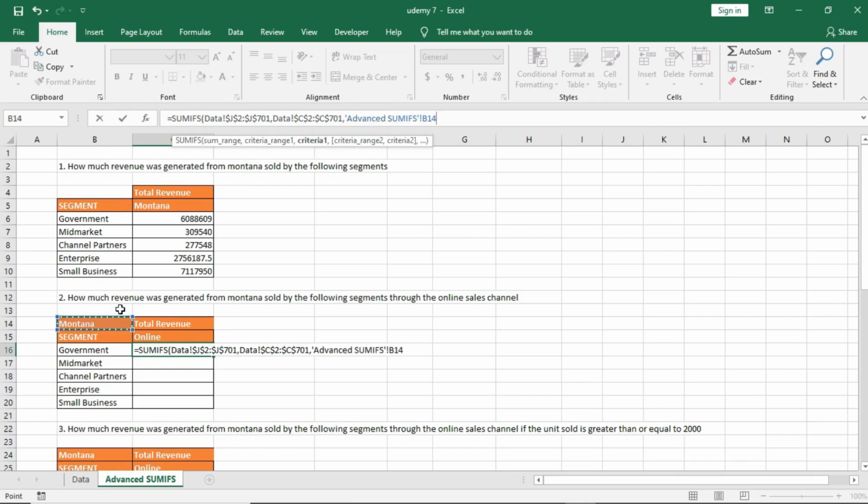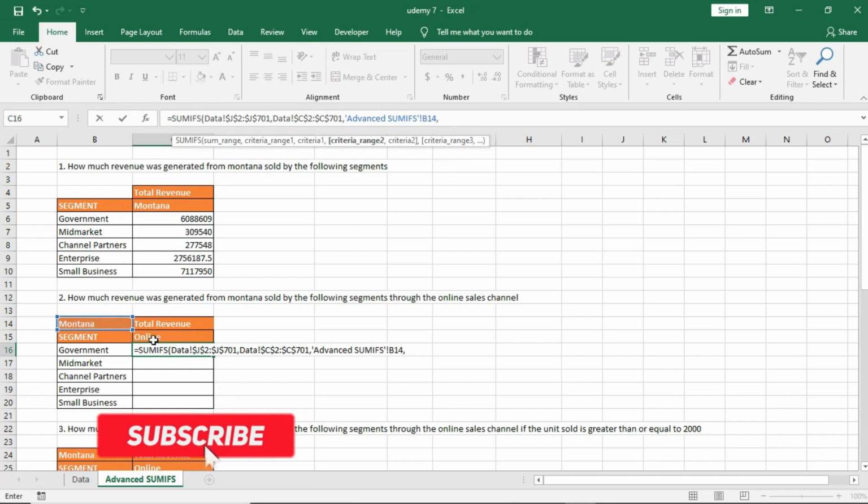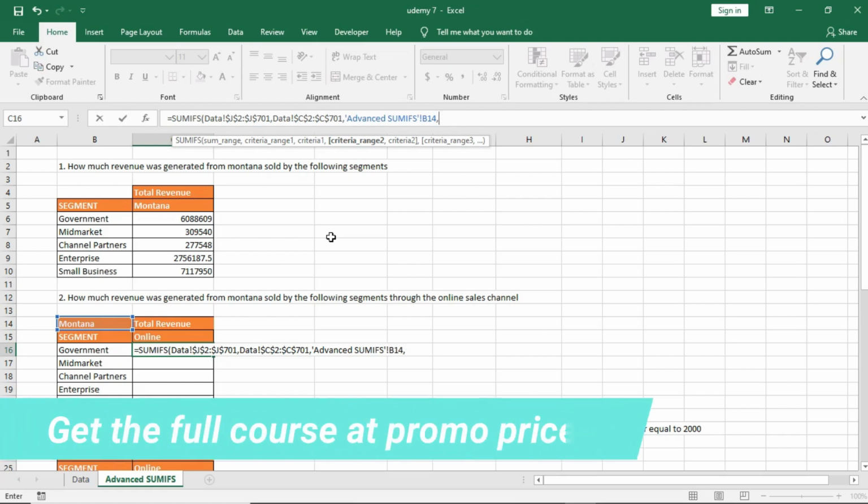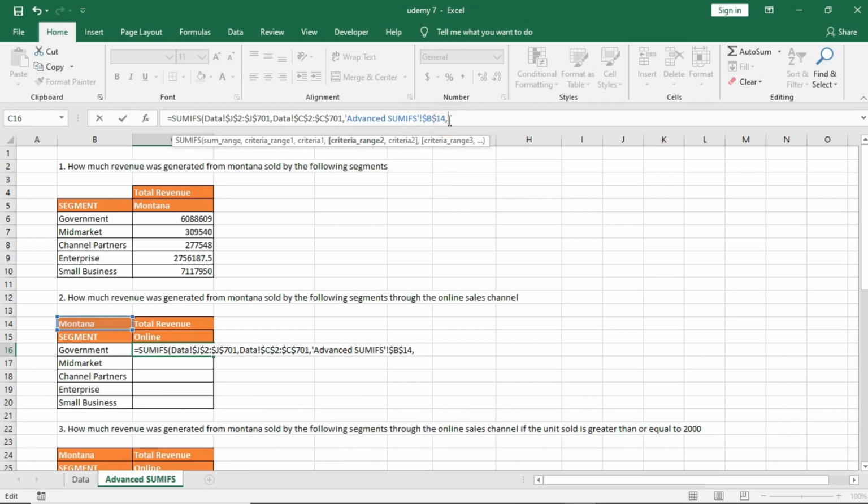Right, so at this juncture, I've been able to deal with the first criteria. So the next thing is the criteria range 2. Now, just before I specify the criteria range 2, let me have you know this. You must be careful with the cell locking over here, otherwise you're going to fail in all the formulas. As you can see over here, we have just one product, which is Montana. So I have to lock this entire cell, holding my function key and pressing F4 to lock the entire cell, because we just have one product. We don't want it to shift. We don't have other products.